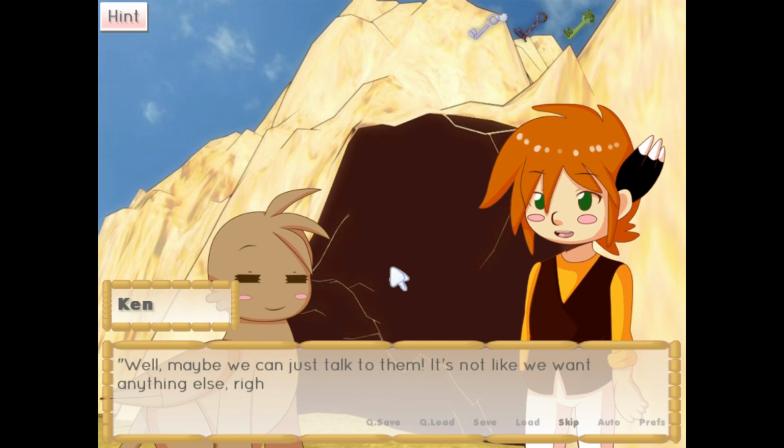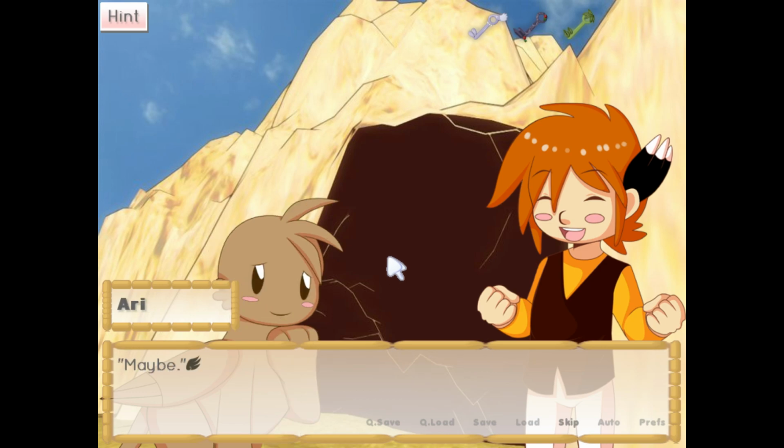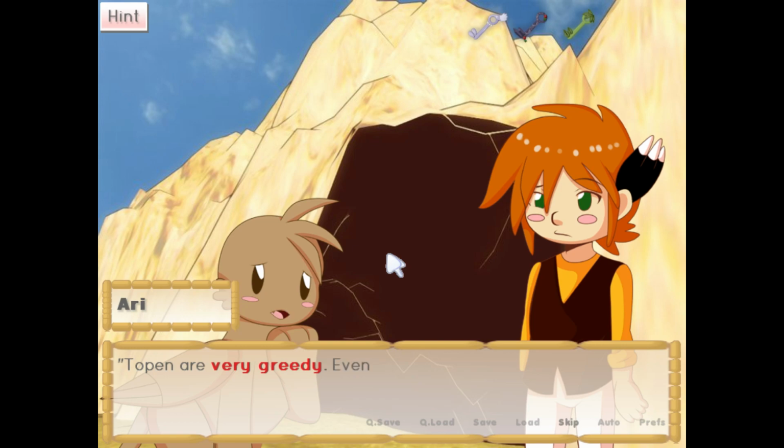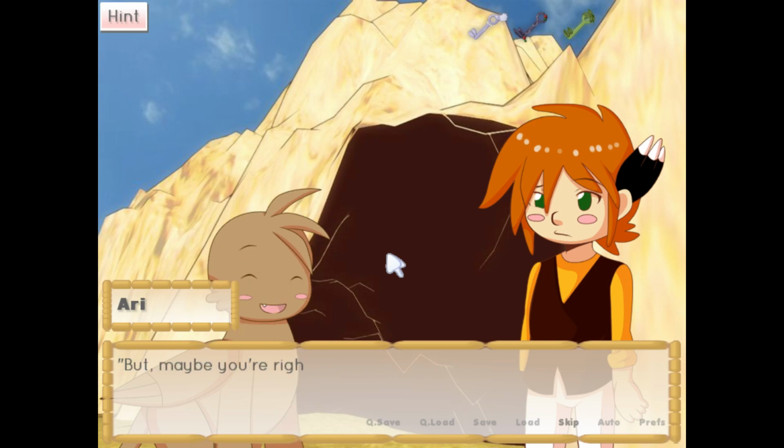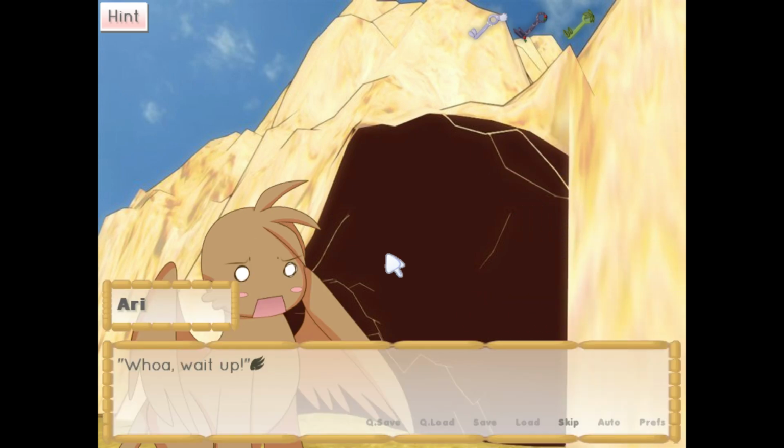Well, maybe we can just talk to them. It's not like we want anything else, right? What use would they have with the key? I don't know, travel to a treasure-filled land, maybe? Maybe. Tokens are very greedy. Even if it's useless, they might still want to sell it. Maybe you're right. It's worth a shot. Yeah. Come on, let's go. Whoa, wait up.